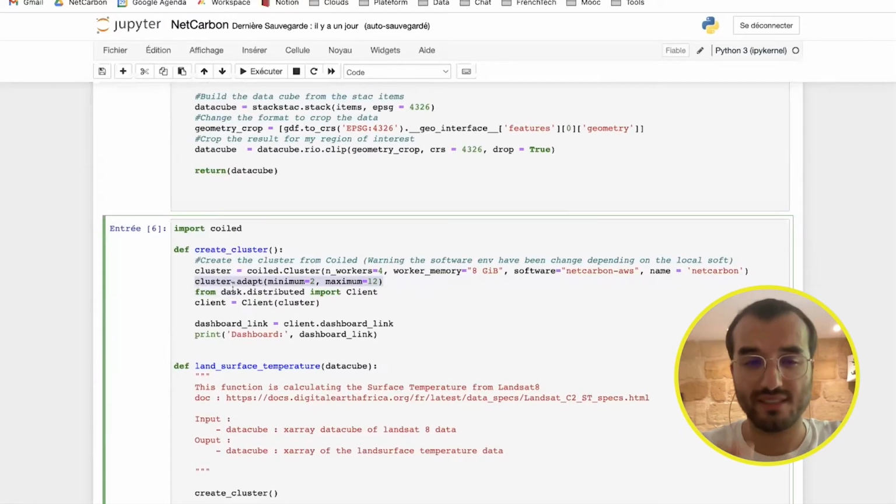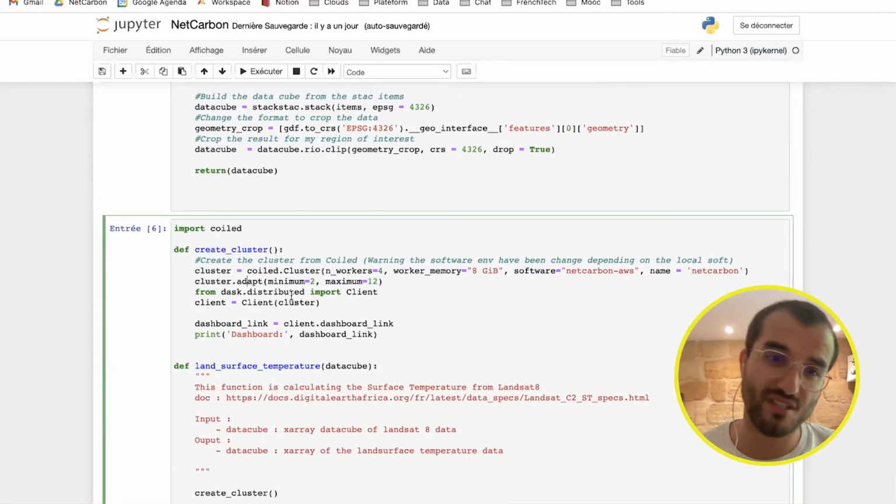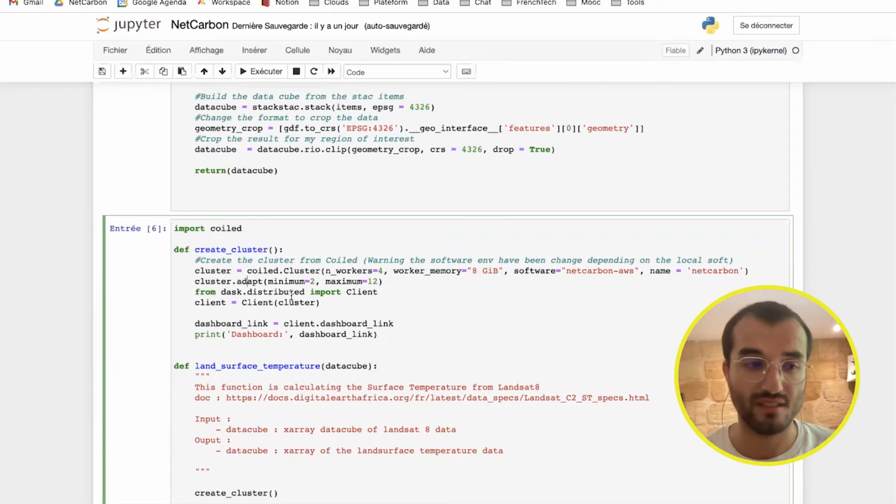The second line is important also. When you are dealing with Earth observation data, but not only Earth observation data, you are not sure of how many gigabytes and workers you will need at the end to be able to compute everything. So you really want to have something which is able to scale easily.